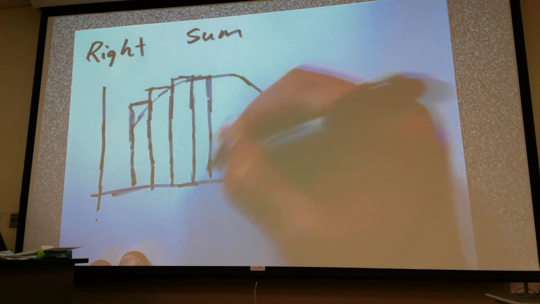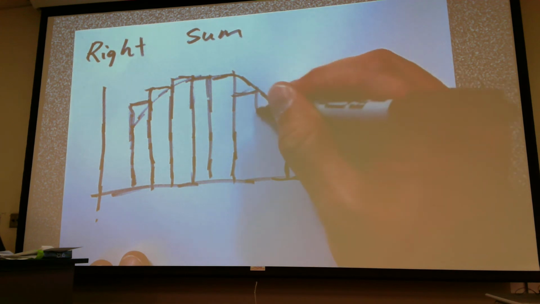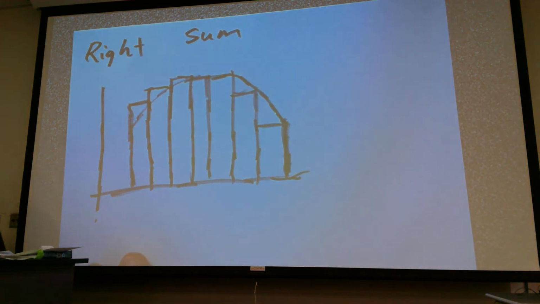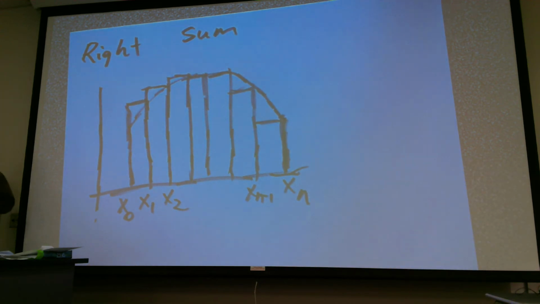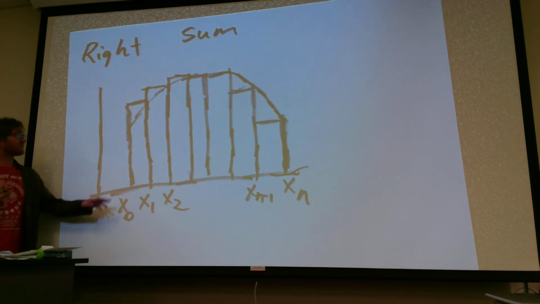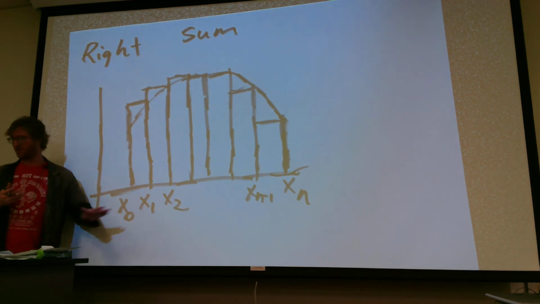Now, for your extra credit project, it doesn't matter if you choose right endpoints or left endpoints. Okay. So, we call this x naught, x1, x2, all the way out to x sub n minus 1 and x sub n. Now, the ordering of this. All right, so on the last problem, we started out at 0, and we went all the way up to n minus 1, okay? Now, at this one, notice we're not considering f of x 0, okay? This is actually starting at f of x 1.